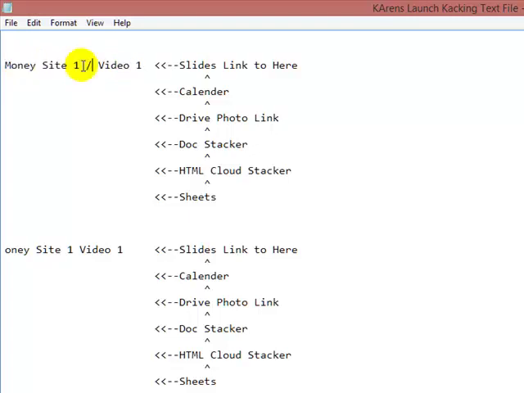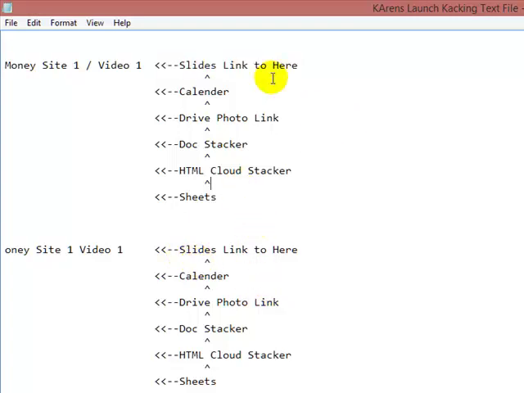So it can be one or the other. You know, you can use this any way you want to. You can send this to your blogger. You can send it to your WordPress.com. You can send links straight to your money site. It doesn't matter. You're only limited by your imagination.